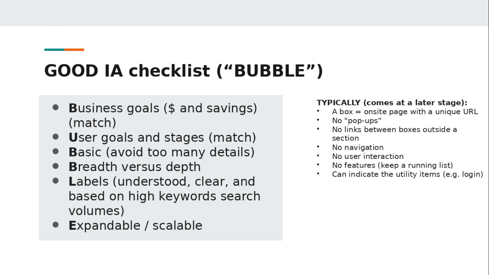The rest is you. You will guide them on avoiding having too much detail in your IA, because this will make things much longer for you to get approval on the IA. They will look at pop-ups, they will start thinking of links, they will start thinking of navigation, they will start thinking of features. This is too early. This is why I said no detail, very basic boxes, and labels, understood labels, speaking to them, but speaking to the consumer, speaking to the user.